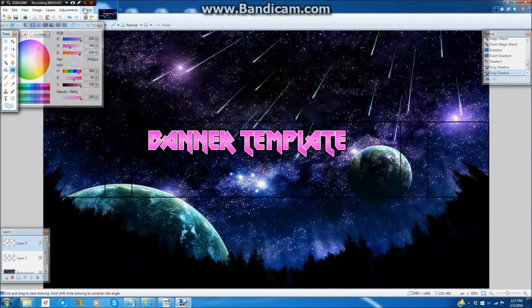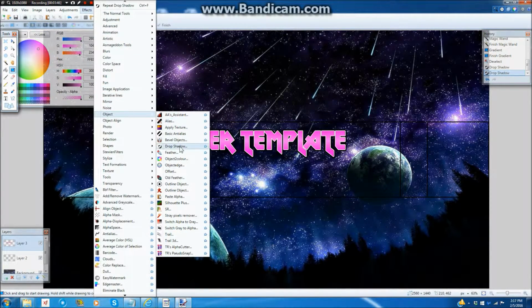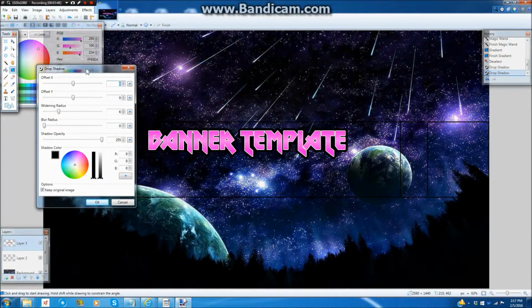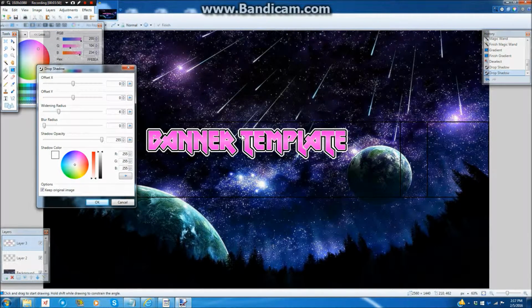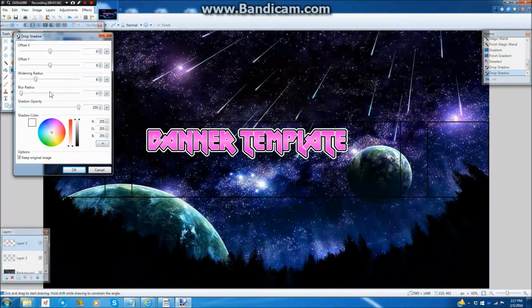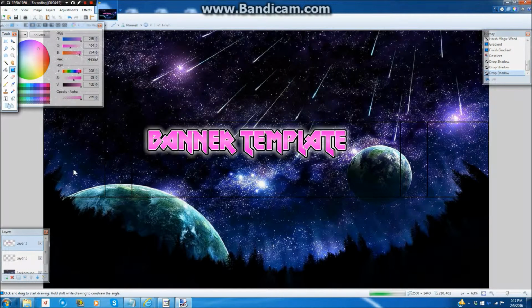because you're going to notice it a little bit more when we do effects one more time, and you go over to drop shadow, and you're going to want to get on the white. Now the white, whoa, now you can see the black so clearly, but a little too much for the white. So what you're going to want to do is take your blur radius and go all the way to the other side. And now you can see the blur radius, and it looks awesome that way. You might want to tone the blur down a bit, but yeah, so you go down to there. About 3 is good, and then you say okay.